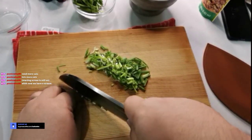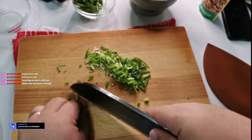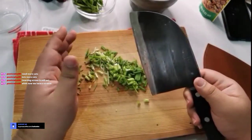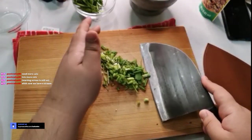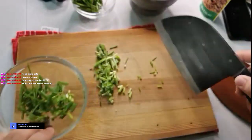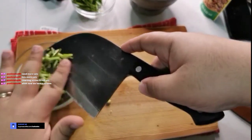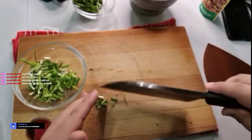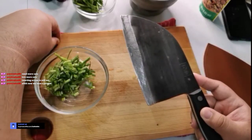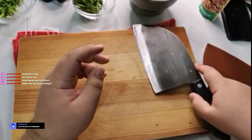Just set this aside and have it wait for the frying later. So again, we'll be frying this first, then frying the dried shrimp next. So this will be mostly for toppings, but toppings that are crisped up. So the ones in the stir fry will be giving us the green color, while this one will be giving us the brown color with the crispy texture. And let's get to the onion.